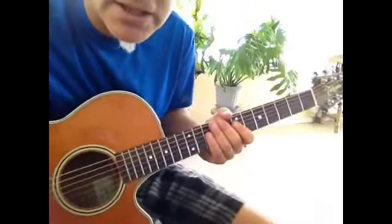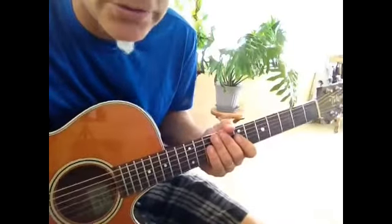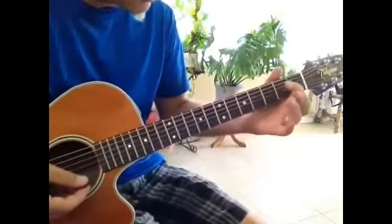Here's the breakdown. This is a little bit tricky. So you got to count like this: 1, 2, 3, 1, 2, 3, 1, 2, 1, 2, 3, 1, 2, 3, 1, 2. A lot of open strings here and a lot of one finger stuff here.